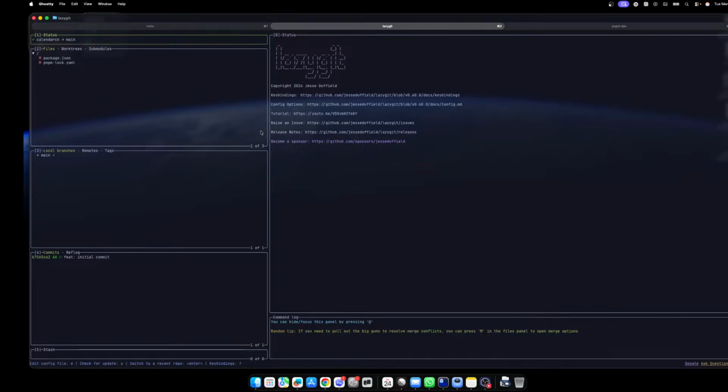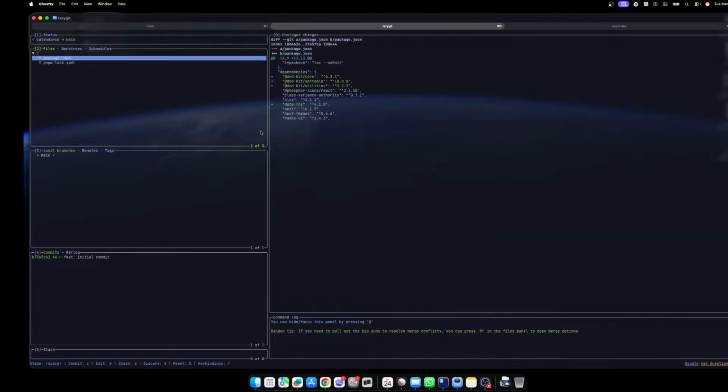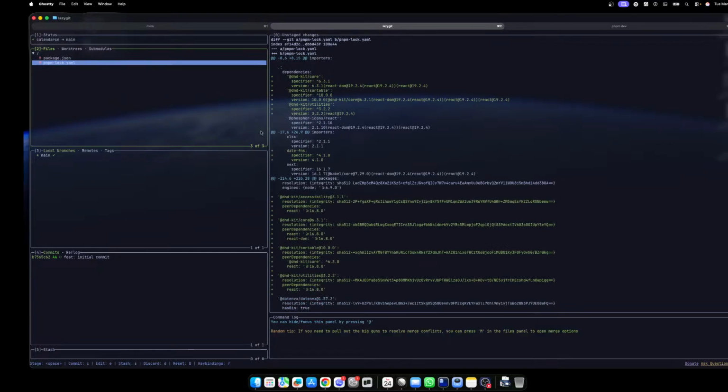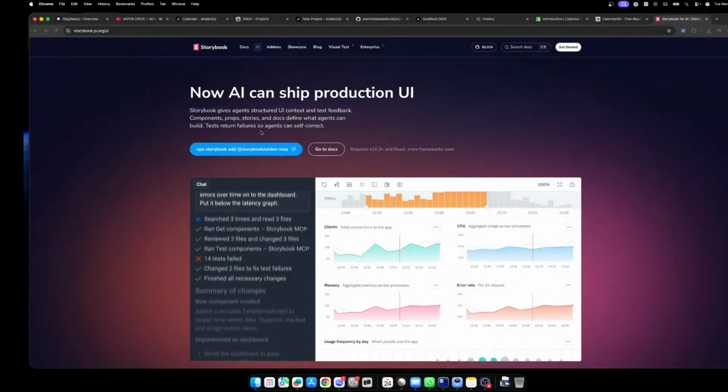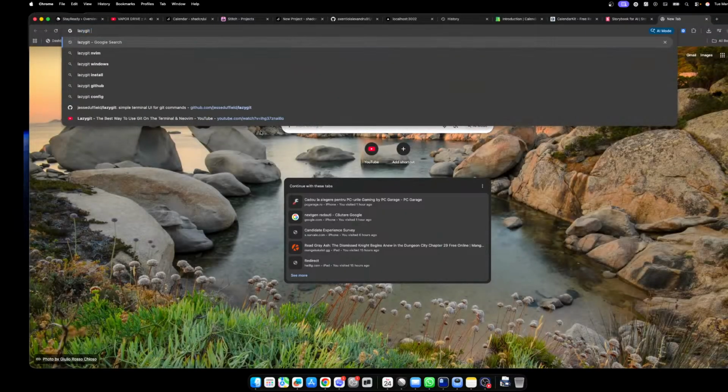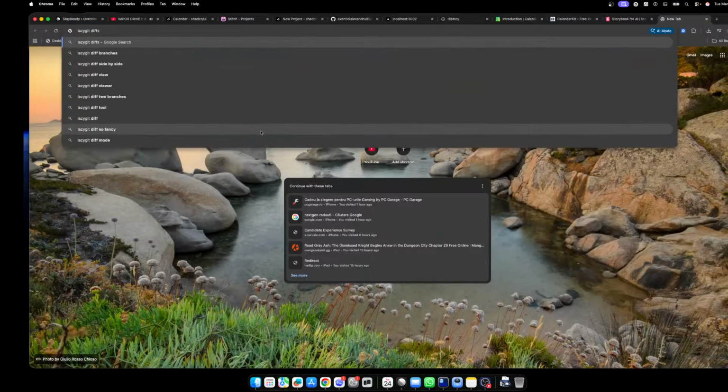Calendars here. Okay, so now what we have is this. Okay. Lazy git diffs side by side. Side by side diff.